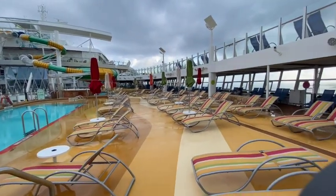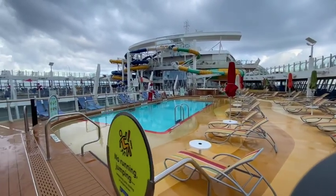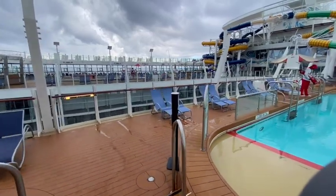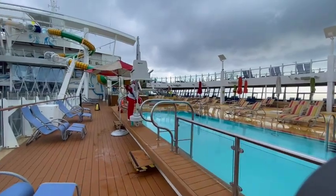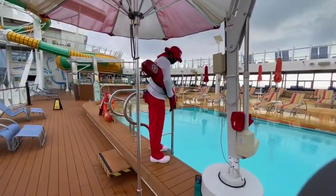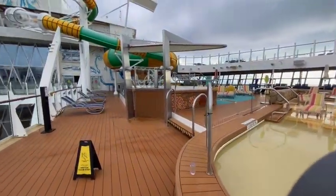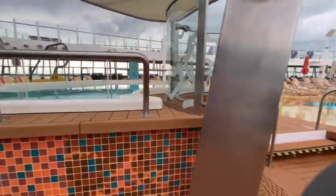The beach pool is on this side of the ship with quite a bit of seating around it, though be aware when capacity increases again that perspective will definitely change. There are lifeguards on duty at all pools and water slides during opening hours, except for the solarium on Oasis, Allure, Harmony, and Symphony. The pool water varies regarding fresh or salt water depending on the ship, so if that really matters to you, be sure to check before you book. There are also fresh water showers next to every pool and whirlpool.